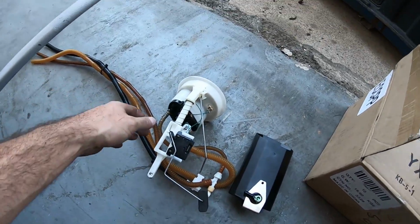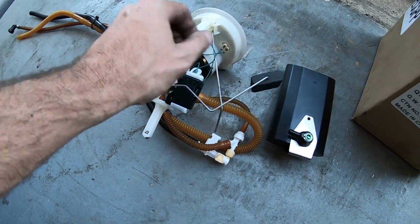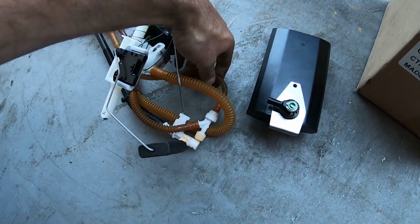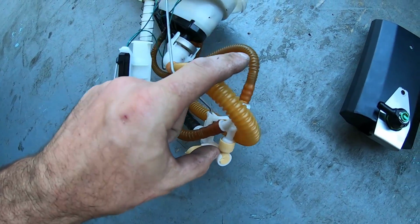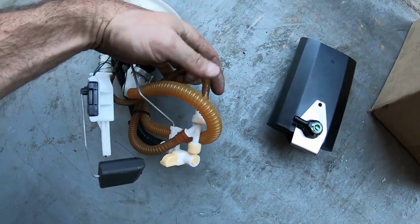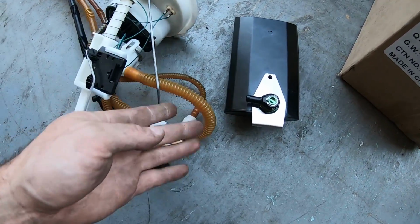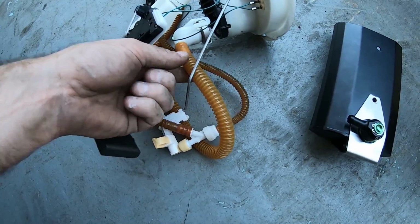All right, so to put this Radium surge in, what we're going to do is remove this sending unit. This is going to get attached to here, so we need to cut these 2 wires up here. They're going to connect at the bottom side of the new hat. And we're also going to remove the outlet side venturi tube. So this is what goes up to the filter. So that's going to get cut off, and a new flex hose is going to go from this venturi down to the feed on the bottom side of this tank. We're also going to remove the fuel pressure return line, this tubing, out of this bundle.